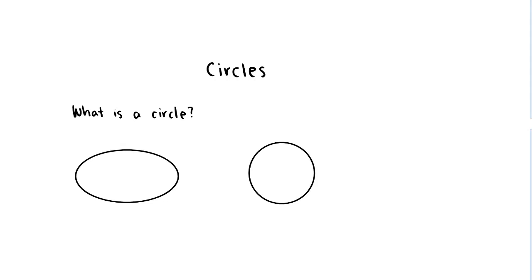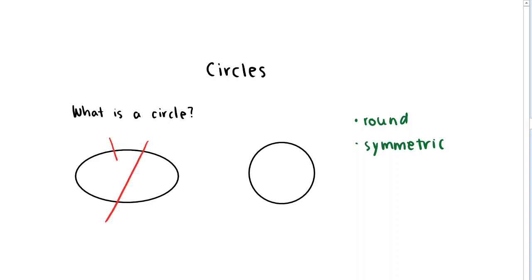I'm sure you have some familiarity with this word circle, and I want to ask, what comes to your mind when you think of a circle? You might have the word round in mind, or symmetric. If we use those words alone, it doesn't quite give us this idea of a circle, because this image on the left, for example, we know that's not a circle, but it is pretty round and pretty symmetric. We need something a little bit more. We need to be more precise.